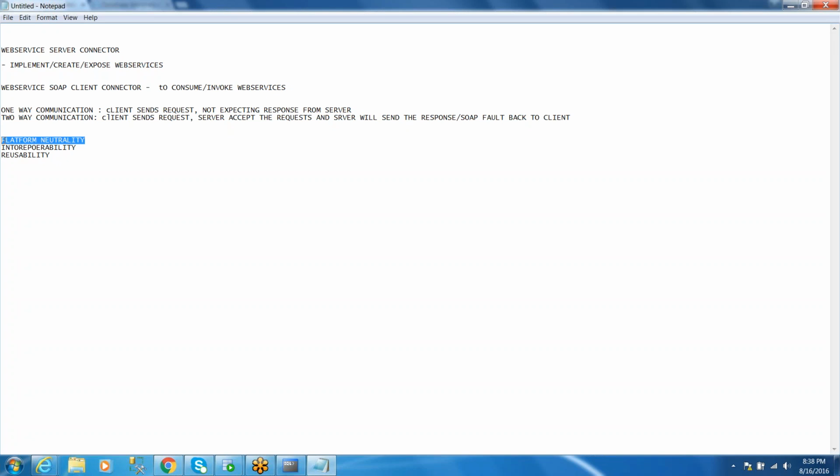Yes, you can just call this. In order to call the services, you don't need to have any understanding of the technology in which the web service has been created. That means technology independent. If I create a Boomi web service, any PHP, Java, or .NET developer can consume the service. Vice versa, if any application has created a web service, I can consume it.